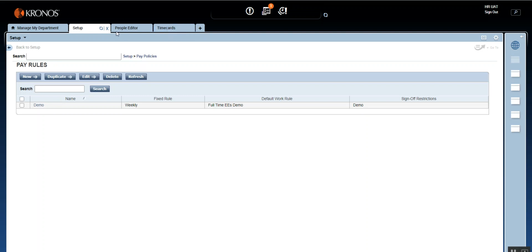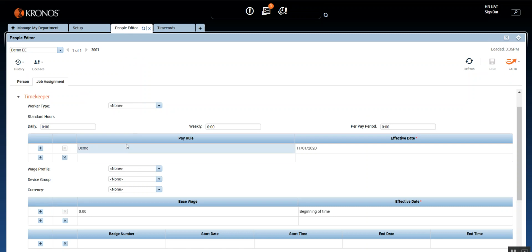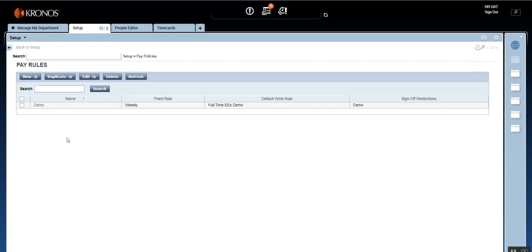Okay, so that's how you assign them. You do not do it manually unless you are creating it for your own testing purposes, but you do it through interfaces. So you need to set up an interface. This is one piece where you do the configuration, and then you create the interfaces so that all these rules, or the profiles rather, are assigned to the employees. Okay, so that was about payroll.